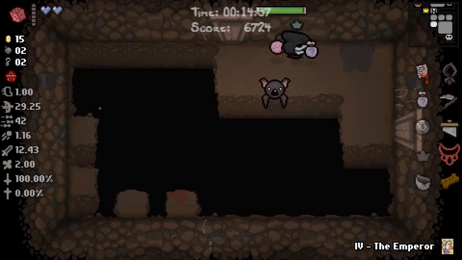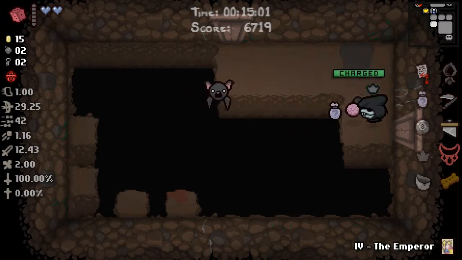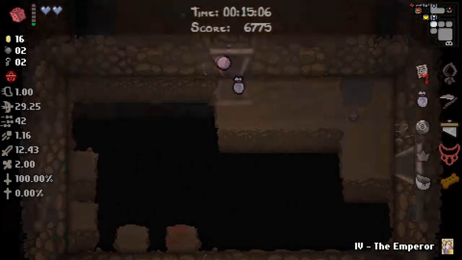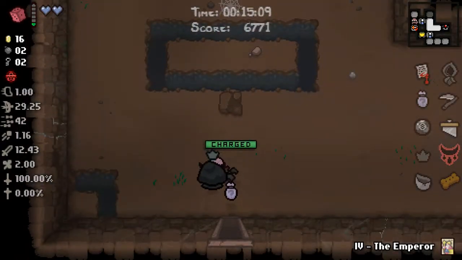The pact is one of the best. I just said grest. Oh my gosh, I am losing my mind. It's one of the best devil deal items.